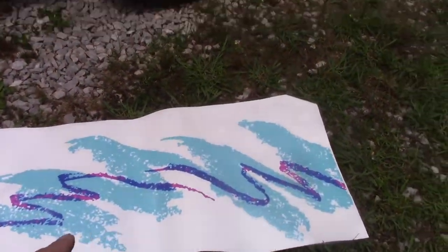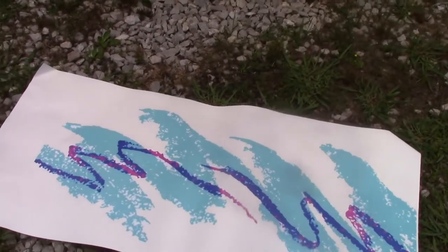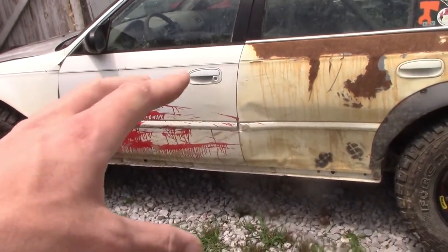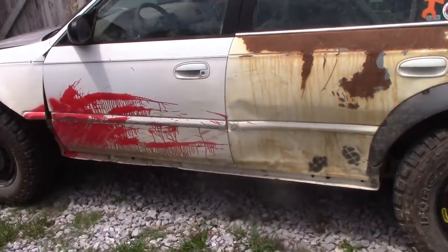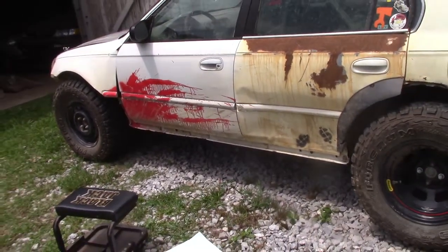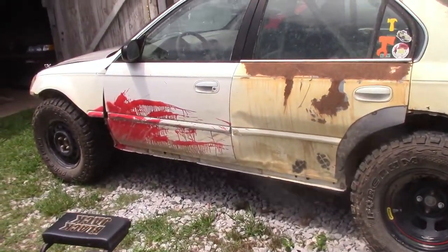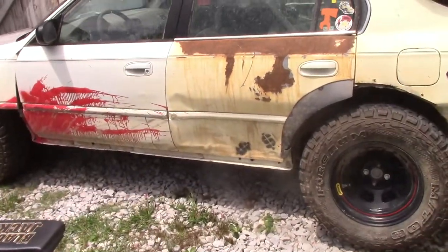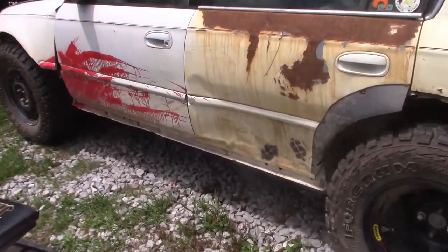I made this one at 36 inches, but I got a feeling that might be a little bit too small. We're gonna go ahead and throw it on the Gambler car here, see how it looks, and then hopefully y'all could help me figure out how big I need to make it. So I don't really know if people wanted to go all the way down the car or like just a little bit on the door. I'm not really sure. But anyways, first step, I'm putting this on here.